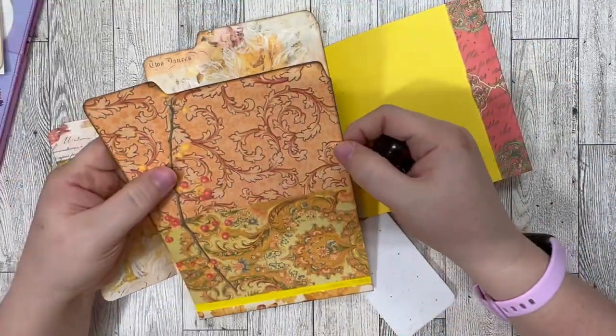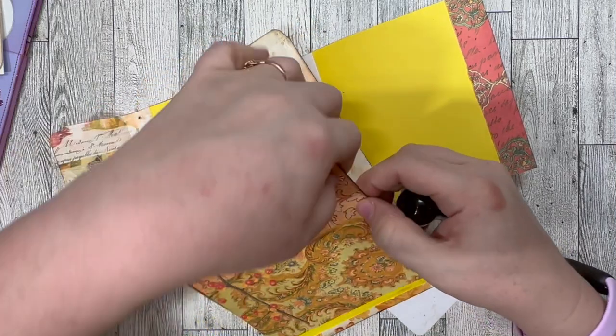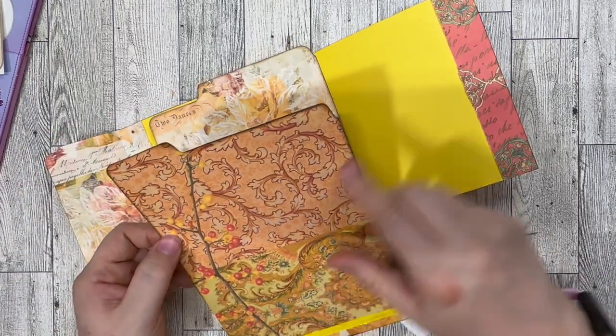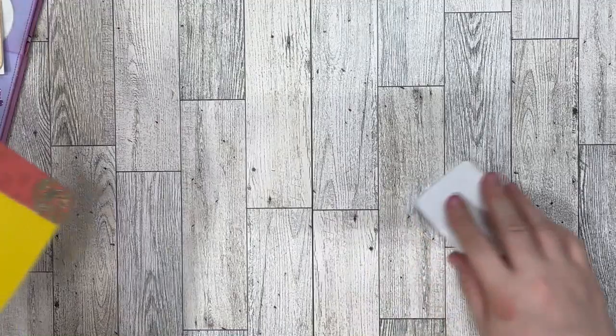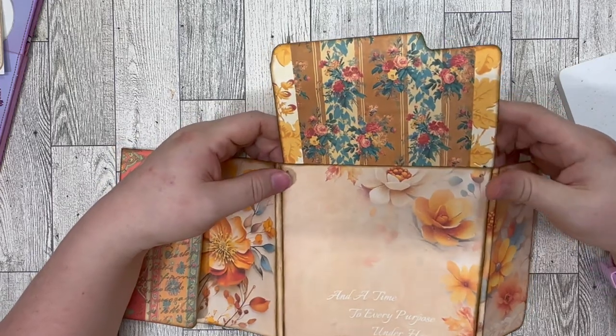Make sure you don't push it through to the front side like I just did. Oh my goodness. What am I gonna do with myself? Open up that first before you punch your holes through. I will hide that later. Okay, so we're gonna need those holes for our brads.